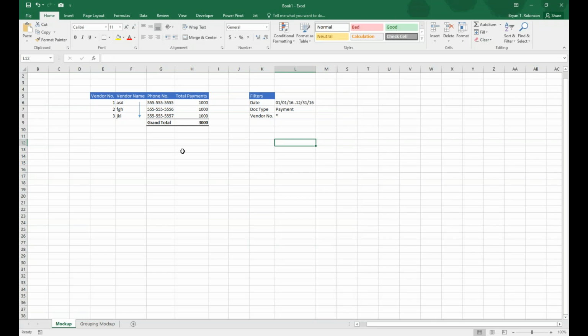Okay? Another technique that I personally prefer, I don't like wasting my time with putting in fake data. So what I do is I just put in vendor number, name, phone number, total payments. And if I need a grand total for these, I might just put GT, or I might put in grand total, or if I'm drawing it on my whiteboard, my grand total is 2 lines. That represents grand total for me. It's a little harder to do here.